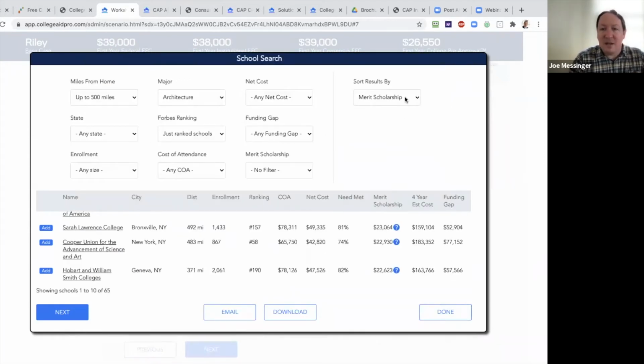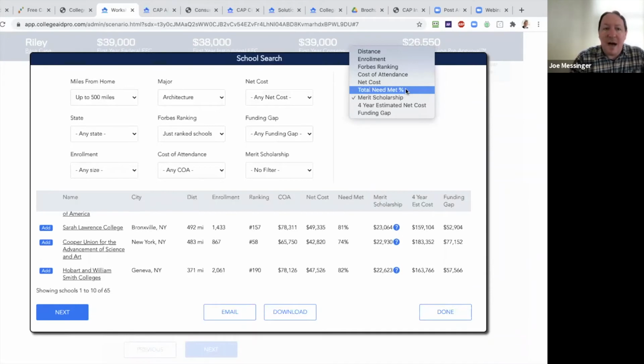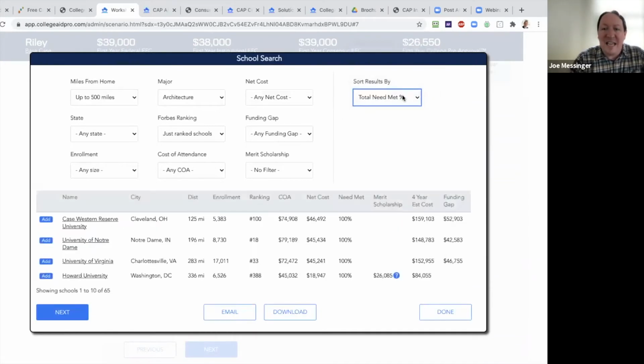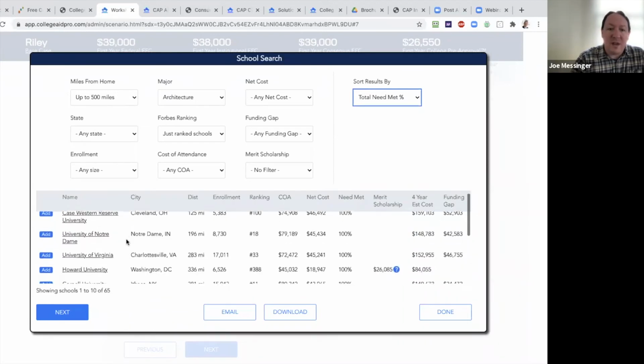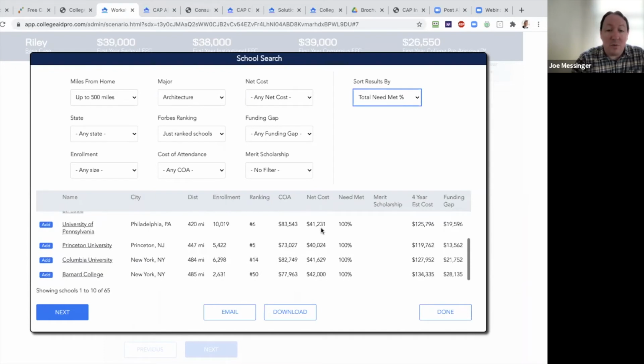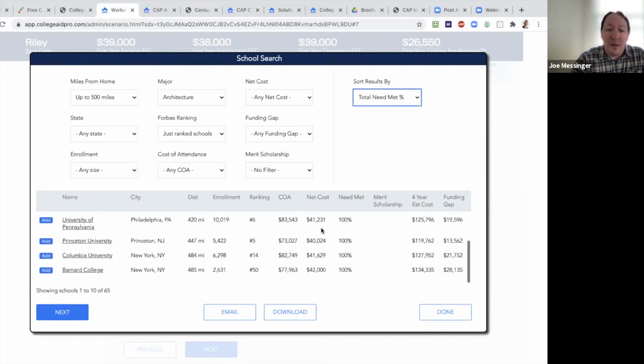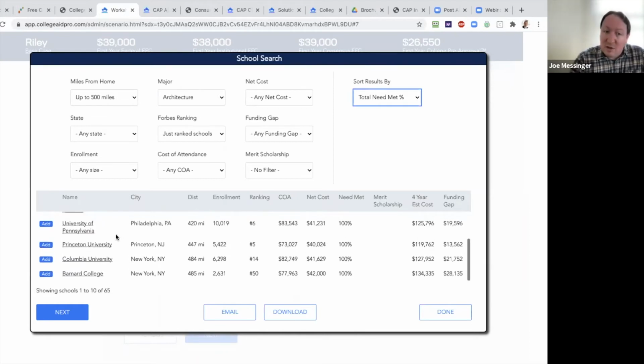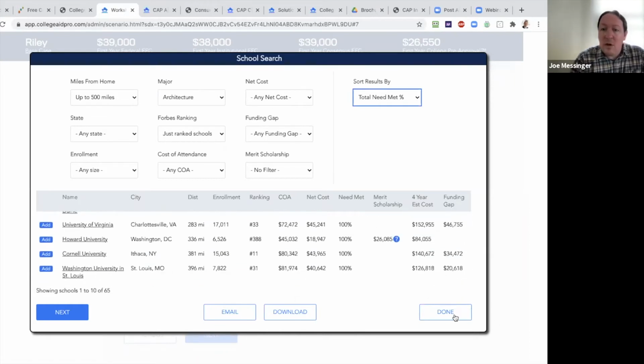And then on the flip side, you say, look, I am a need-based candidate. I just want to look at schools that are going to give me the highest need-based aid. And that's a very different list, right? The schools within a 100-mile radius, if you're a lower income family, you're ruling out a lot of these schools. Schools like Virginia, Notre Dame, Case Western. The reality is they may be more affordable for you than your state school if you're a low income family. You've got to get in. But these are schools we all know. So just understand the way you shop for college is not predetermined. It is a snowflake process.